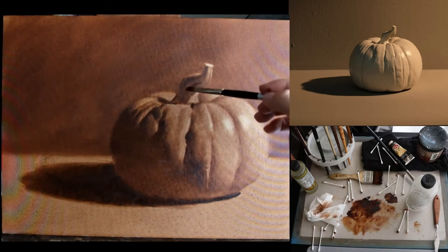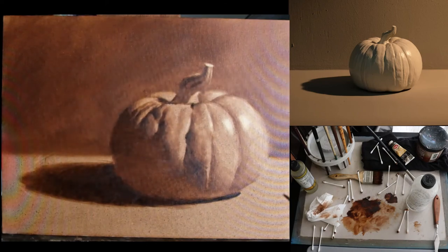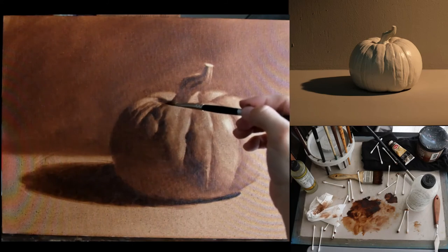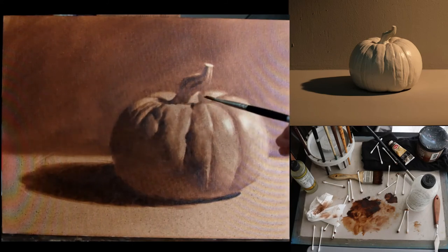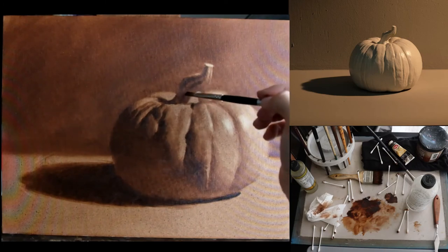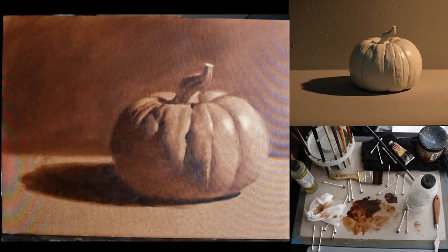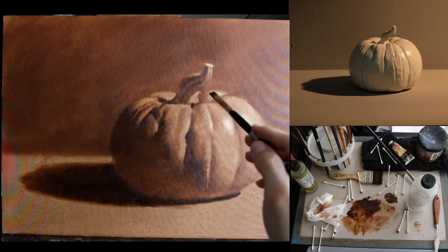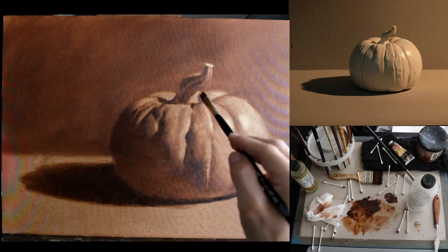There's another faint little edge I see here. It definitely darkens in a little pocket right here on the left. This S curve is down to here. Okay, so now the stem is really starting to pop, right? We really start to get the details there.